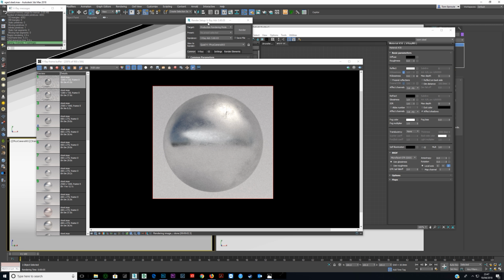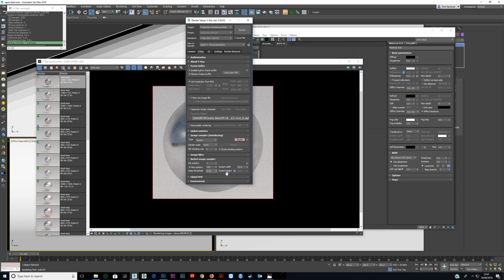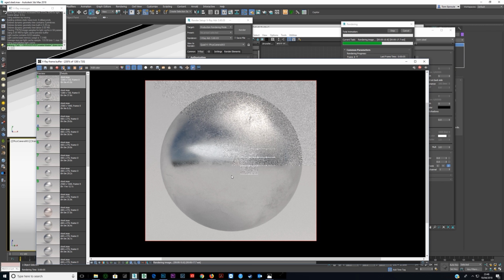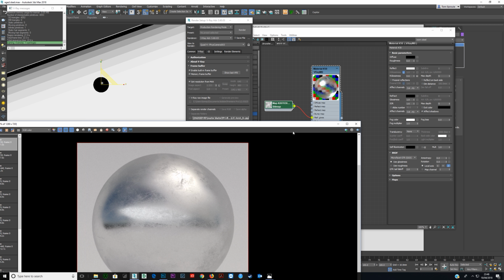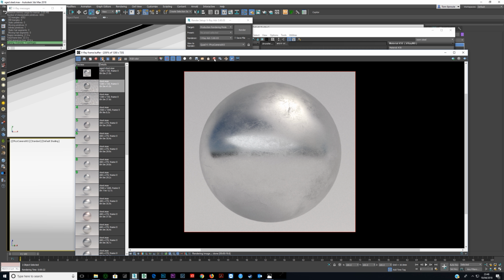So here you can get an idea. Let's lower this even further. Let's go there. Right, so here you can clearly see where it's reflective and where it isn't. And that's being caused by the lights and darks in there. So that's in reflection glossiness. And we'll just save that out.